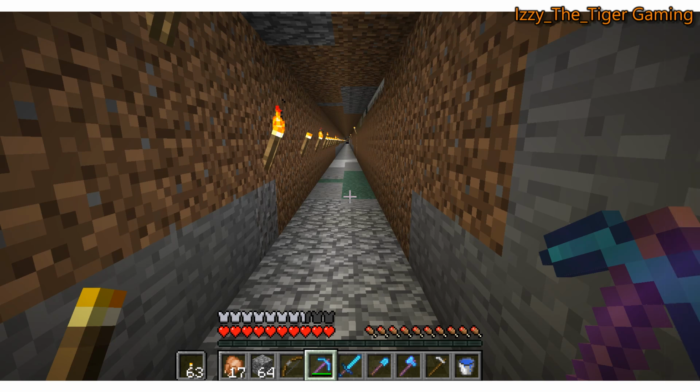This is the horse tunnel that I can ride a horse back to my first house. This was originally just a 2-block high thing, but took a long time, so I expanded it to the point where I could ride a horse through here and shorten the distance.